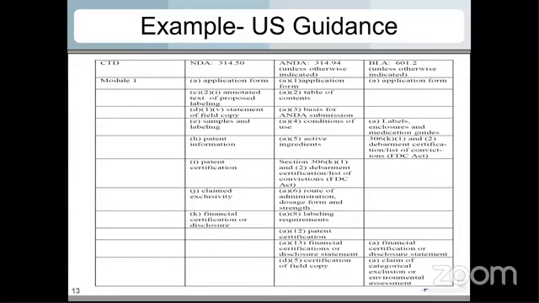And you see it varies by the type of application that's being submitted, with the NDA across the top there. In the common technical document, they are all in module 1. Then for the NDA, referring to the CFR section, and the ANDA and the BLA. Other regions will have similar information for their module 1 of what needs to be provided depending on the type of application that you're submitting.